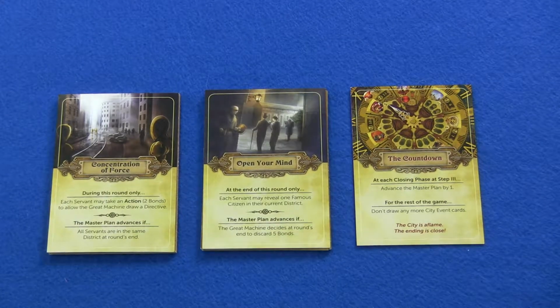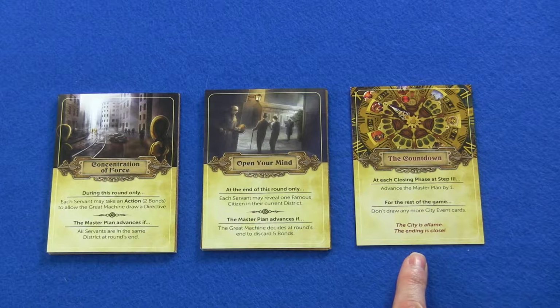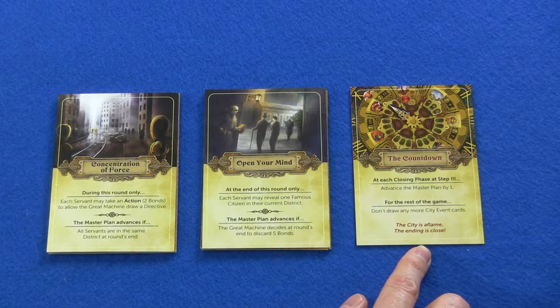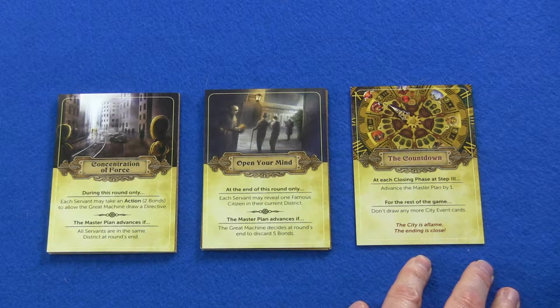Now, as I said earlier, there is a huge amount of time pressure on our heroes because, again, the countdown is always the final card in the game. If we ever get down to the countdown card, this is the city event card that's going to remain in the game for the rest of the game. It's never going to be replaced if we get to the 13th round. Once this appears, this is the city event for every single round.